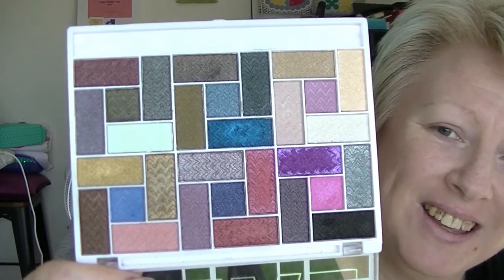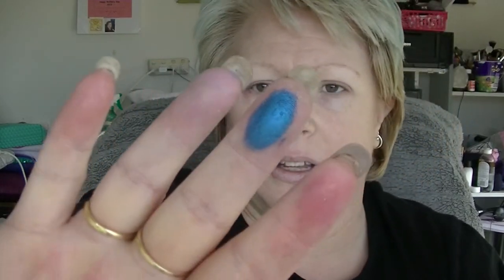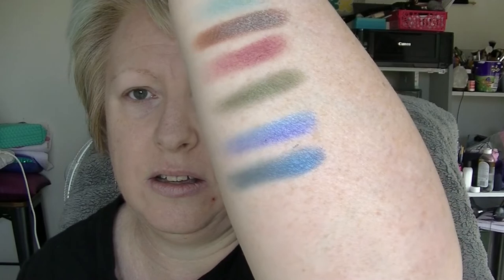Another LA Colours one is this massive one — it's called Back to Basics. You might have actually seen this in a video when my daughter did my makeup. I'm pretty sure she used the heck out of this palette. They're real shimmery — there are like no mattes or anything. But this colour right here is my fave. It's just stunning. A kind of greeny blue thing — right up my alley.